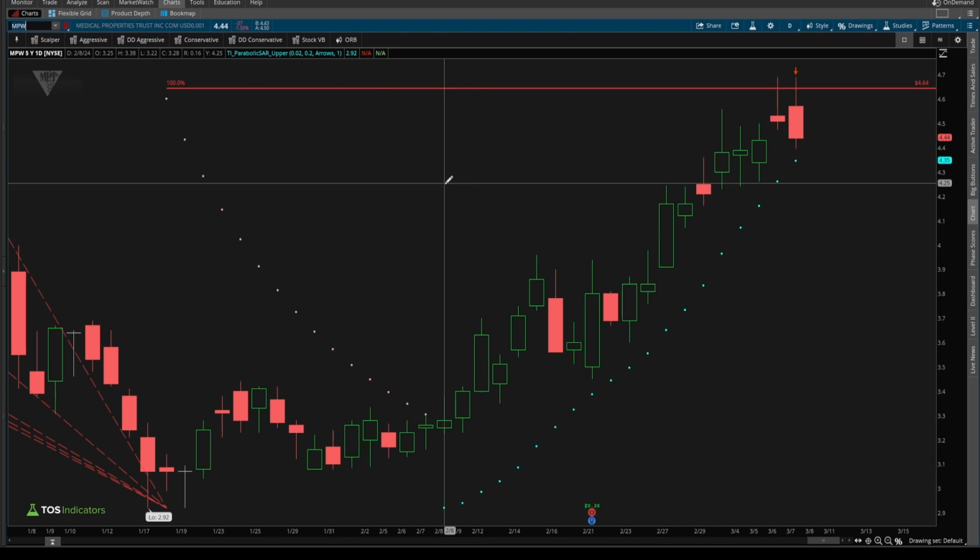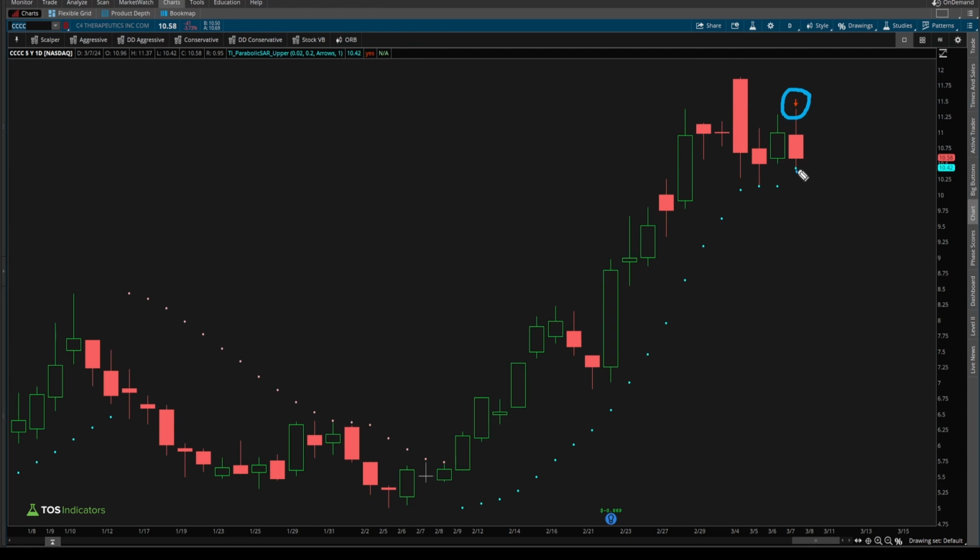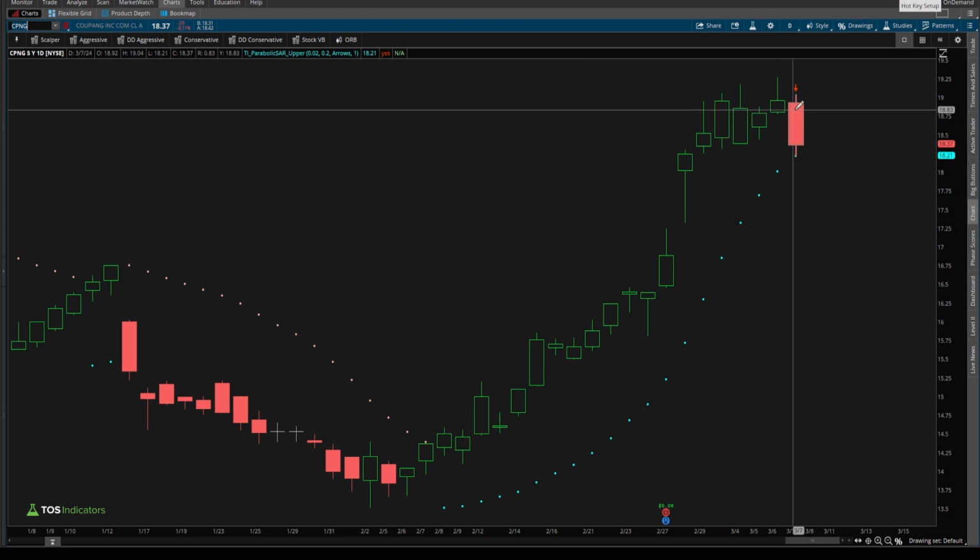Let's start with Medical Properties Trust here first, which has also hit its upper Fibonacci zones at $4.64. We talked about these when we built this entire Fibonacci sequence. And here, we're expecting our parabolic SAR dots to flip to the bearish side, the state dot short. After this, we had C4 Therapeutics. We see the same bearish signal here, suggesting we're looking for these dots to reverse. And finally, the last stock we had was Coupang. And if I load that in, you should notice the same red arrow.